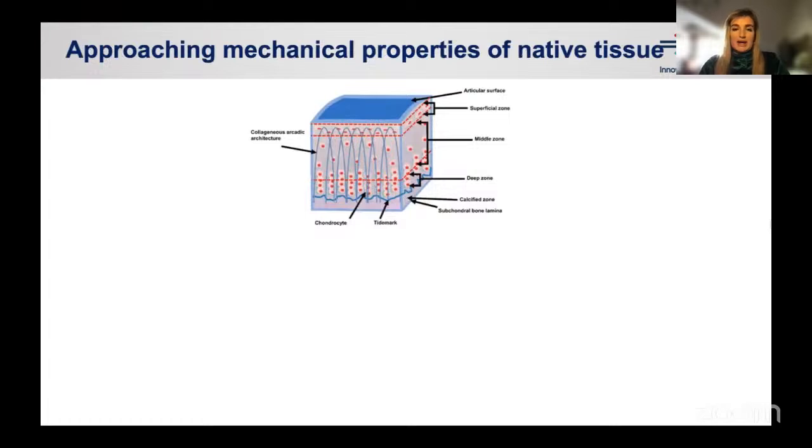But coming back to the organization of collagen fibers and other biomolecules in the cartilage, as I mentioned already, they're very arranged. So in order to mimic that, we definitely need to test and replicate that in the lab. So there are a lot of different approaches, and a lot of laboratories work towards this question.